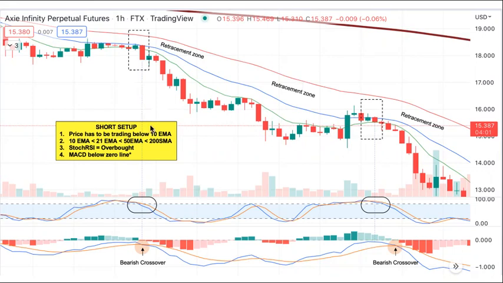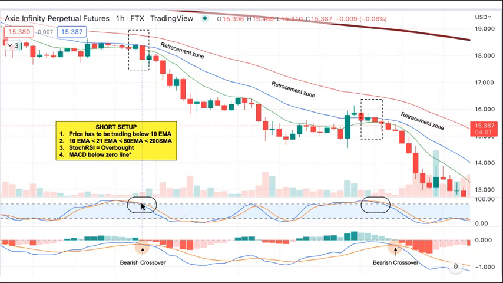Okay, so I will enter when I see this. The price is at the retracement zone, with a bearish engulfing candlestick pattern. That's the first tick in my box. But that's not enough. I will also look at the stochastic RSI. Is it going down, or going up, or going sideways? I will want it to go down, like this example, curving down into the blue zone.